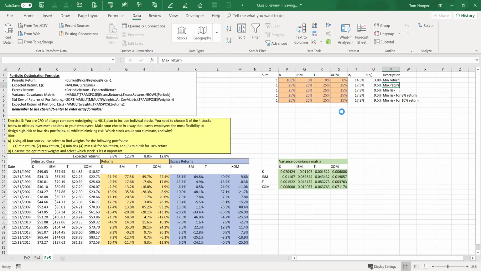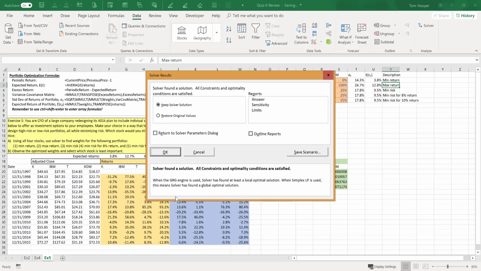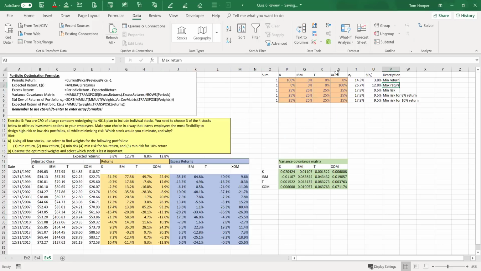When we solve that, we see that it puts 100% into ExxonMobil to get 12.8% return. 12.8% return is the return of the highest returning stock, which is ExxonMobil. So we're good so far.